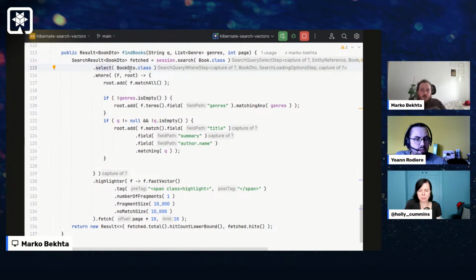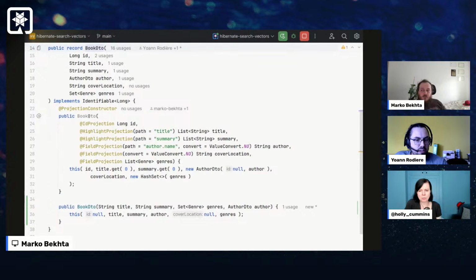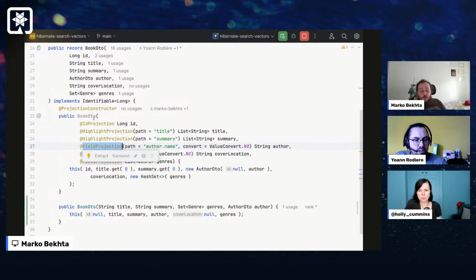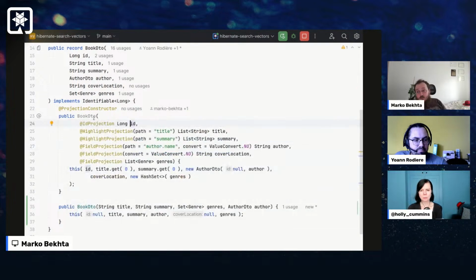If you look at the projection itself, so that's also something relatively new in Hibernate Search in terms of annotating your parameters of projection constructor with annotations, projection annotations. So you see we have some highlighted projections, some regular field projections here. And yeah, so let's go back.